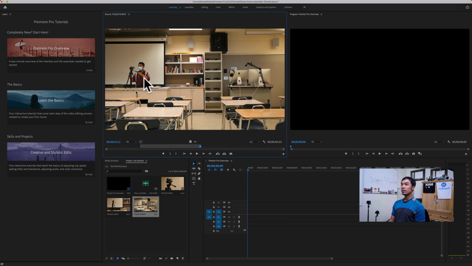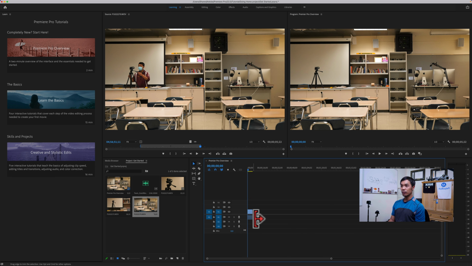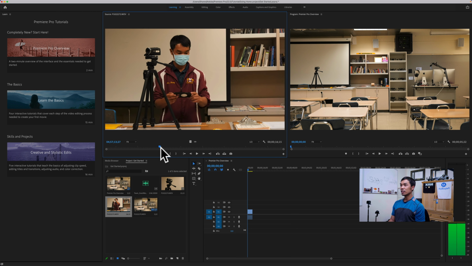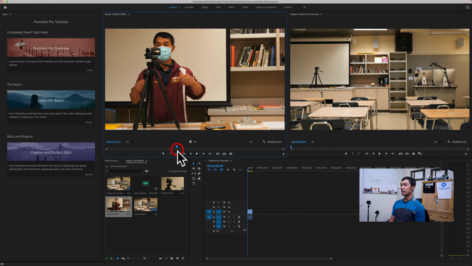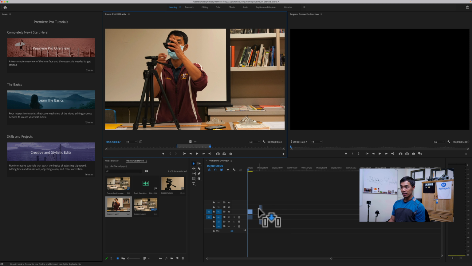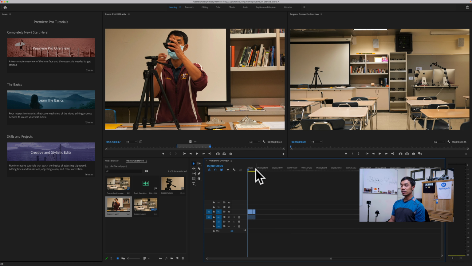Now I'm going to click and drag from this area right here, and I'll get both the video and the audio coming into the timeline. Then I go to my next video, which is my medium shot. I'm about to touch the camera, put my phone down, so I'm going to put an in point right there, and I'll mark an out point where I pick the camera off and move it off, like so. And again, I click right here and drag to get that video onto the timeline.